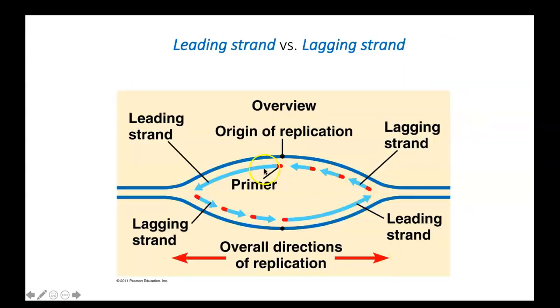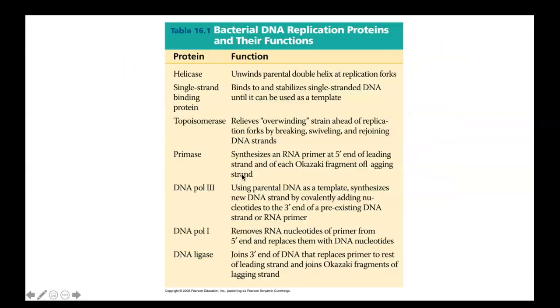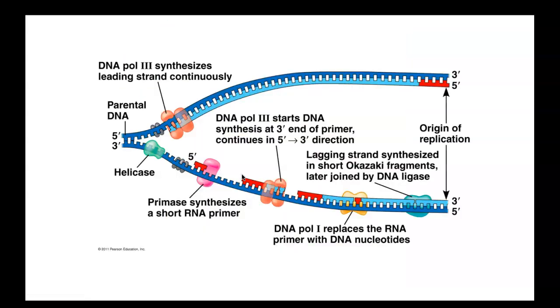All right, so the problem is we have all these red dots and we want only blue. So DNA polymerase 1 comes in, replaces the red with blue. It replaces RNA with DNA, and then ligase comes in and seals it all together. So you end up with your beautiful, at the end, your 2 new strands of DNA.